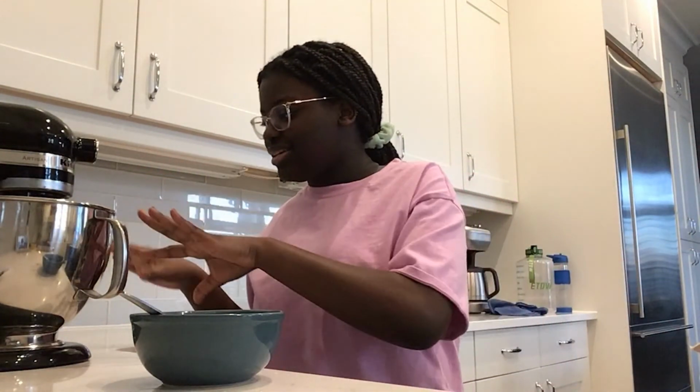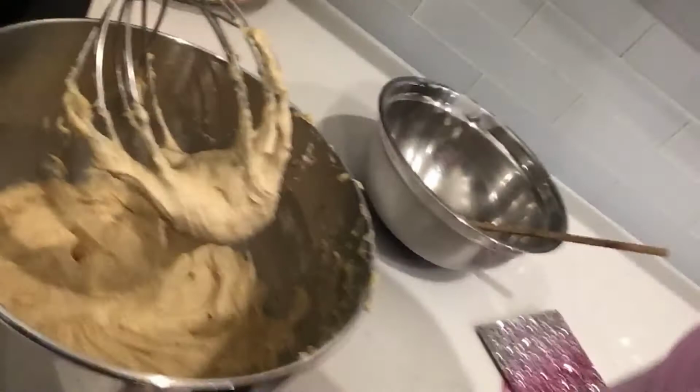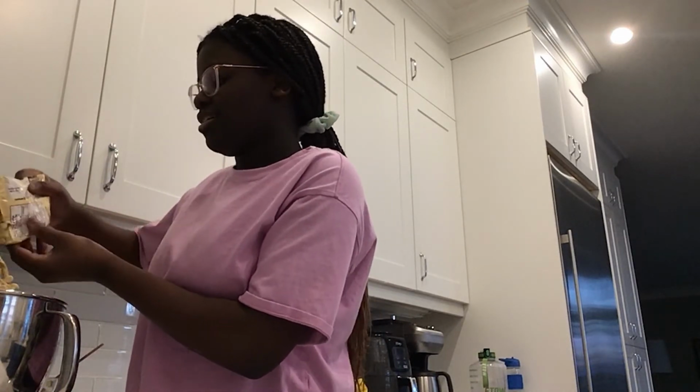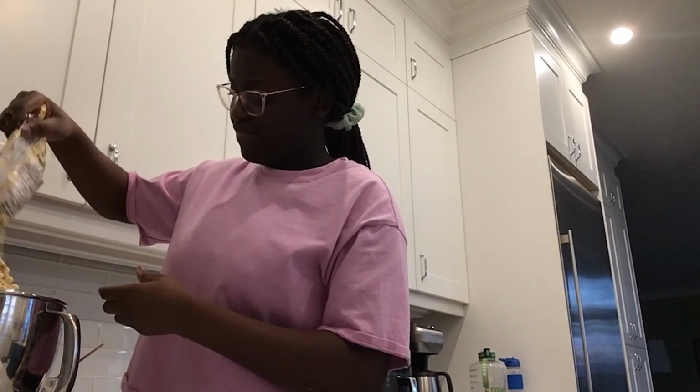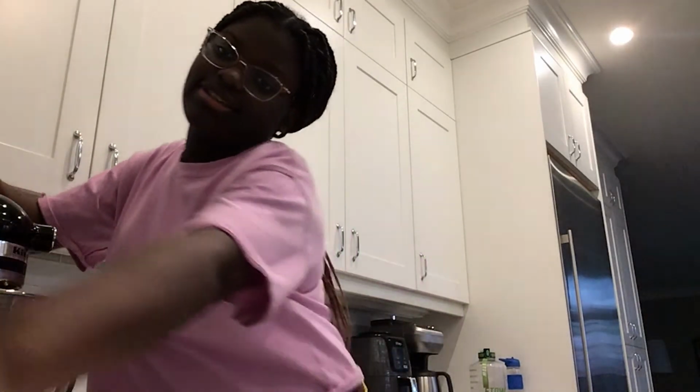Next, you can add this in, and then you'll want to add 2 teaspoons of vanilla, and then set the bowl aside. First, I'm gonna wash my hands because they're a bit messy. This is what mine looks like right now after I've finished mixing and scraping down the bowl. Okay, and now I'm going to add my white chocolate chips, and you can add whatever you're adding, if you're adding something. I'm gonna add a lot just because I like them, but not too much because I'd like to have some to snack on after. That is probably about half the package, and now I'm just going to mix.